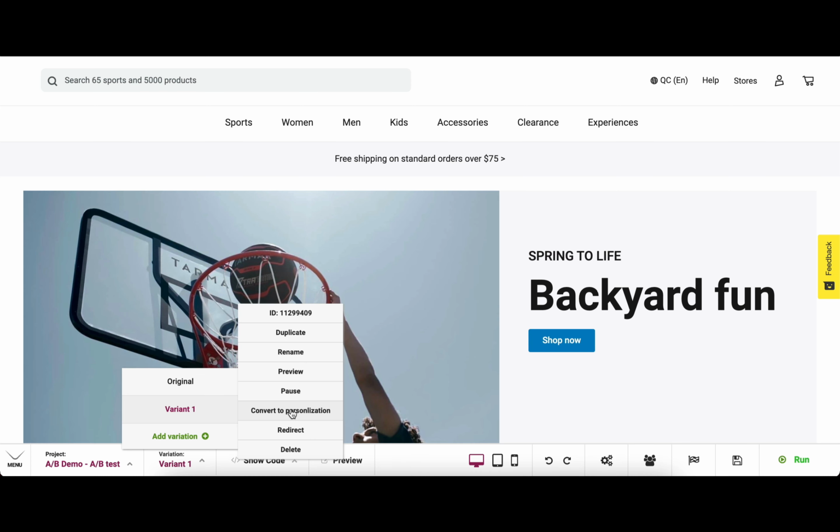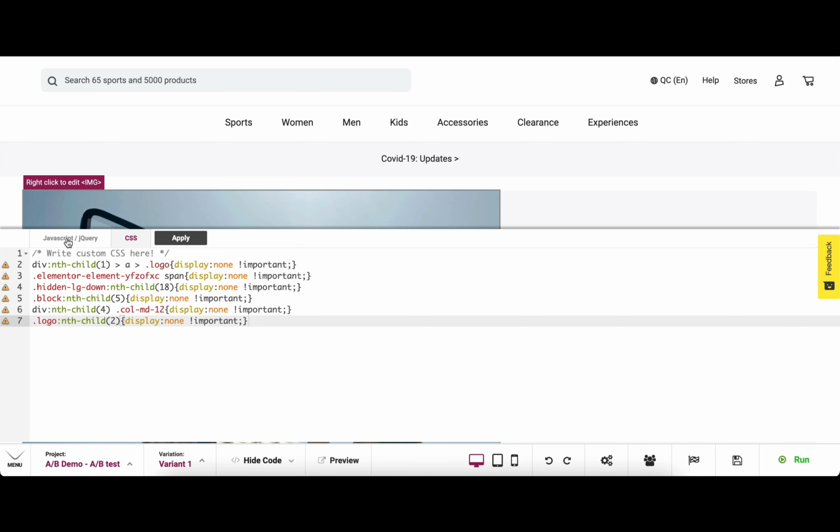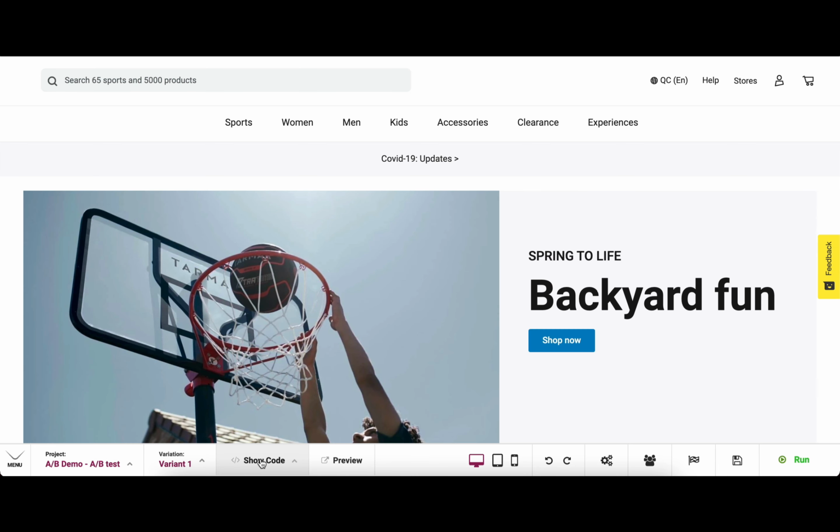and can keep the best version of your website running at all times. Next, we have the code editor, so you can open this up and look at CSS and JavaScript. A preview tool allows you to open a preview of your experiment in a new browser window. Of course, that can be done by device. Speaking of which, our device selector is next, so desktop, tablet, and mobile. We have an undo and redo button. We have settings, which the main usage of this would be to set your traffic allocations. So going in, is it a 50-50 test, a 60-40 test? You can decide that here.